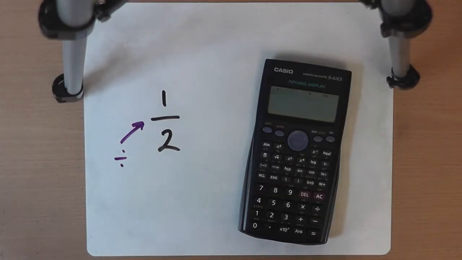So let's actually treat this fraction as the divide that it secretly is, and do on our calculators 1 divided by 2, press equals, and then press that S to D button to give us a nice numerical answer, rather than the calculator just returning the half again. And see what we've got. We've got 0.5. Because treating this fraction as a divide, 1 divided by 2 gives us 0.5.